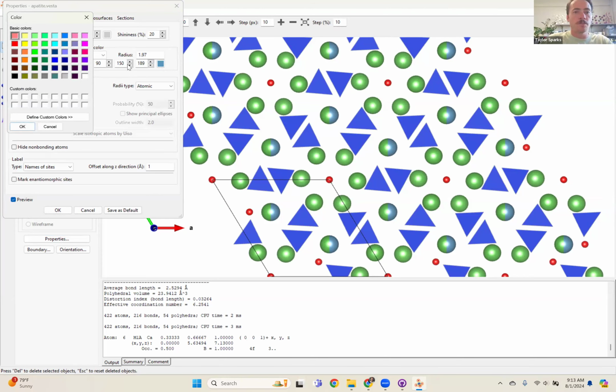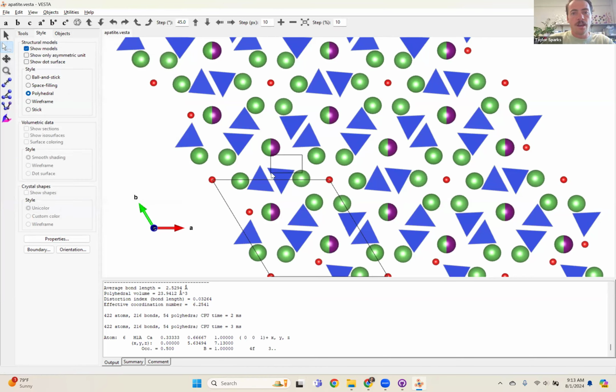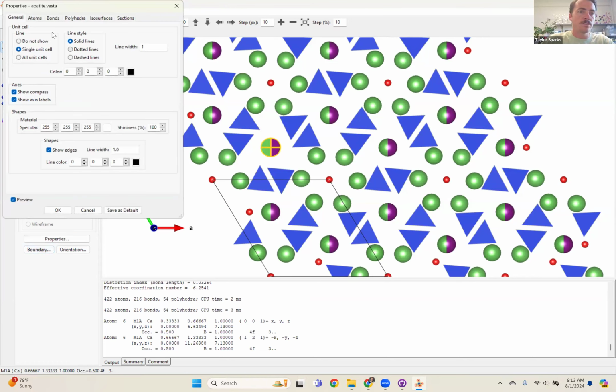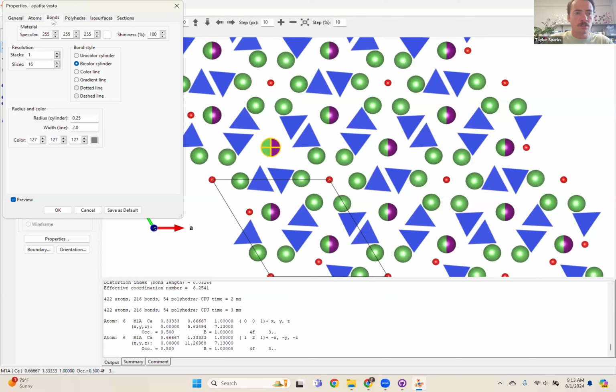You can actually provide the RGB values or just select from this preset, different ones. Maybe you think purple would be a better choice, for example, and you can release that. You can actually edit all sorts of different things. Like if we come back over here to properties, you can not just modify individual atoms, but you can make bonds have a certain color or gradient in colors. Do you want it to be like a bicolor cylinder or a gradient between the two?